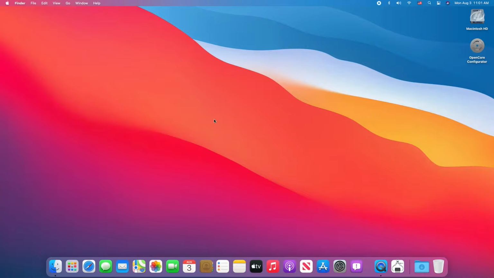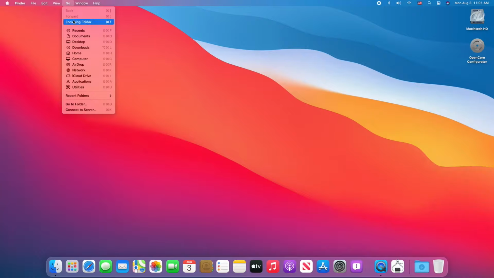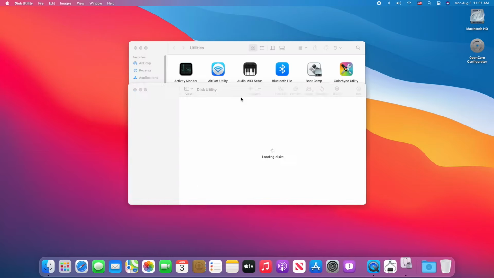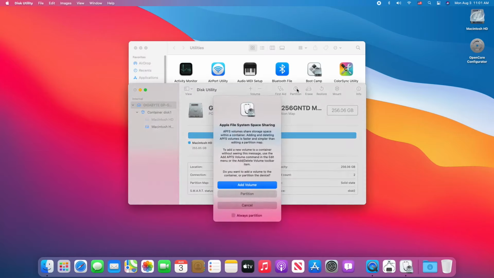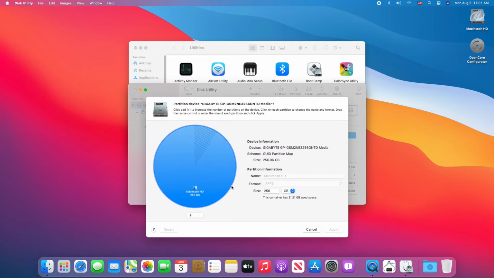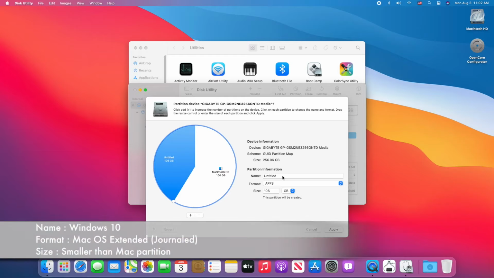Now we need to create a partition for Windows 10. For that, open Disk Utility and partition your drive. Now partition the drive according to your need, and apply with the following parameters.